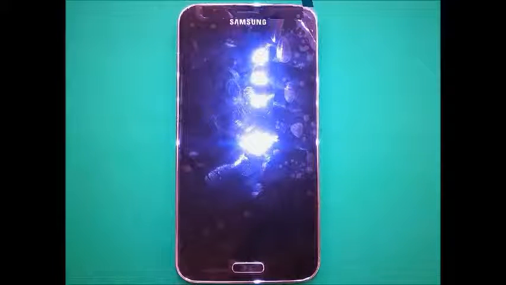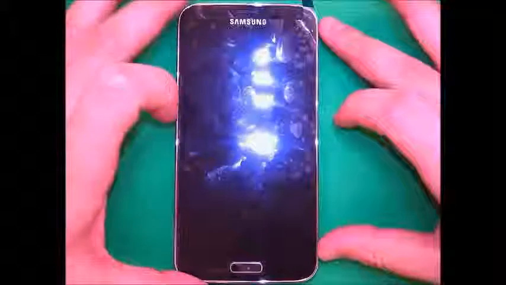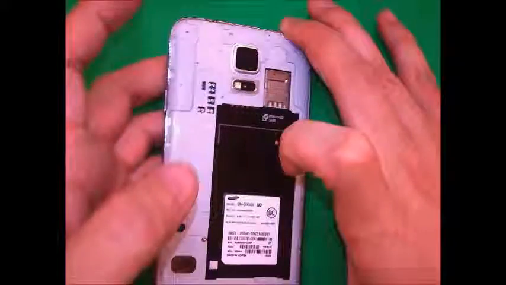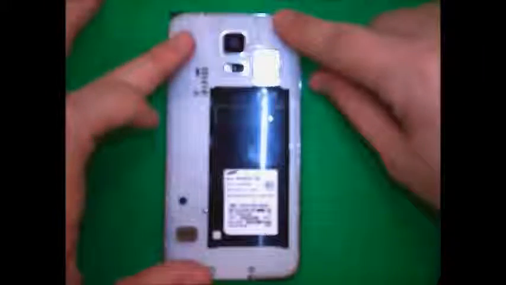In this video, we'll learn how to identify the different components of the phone, of the motherboard, such as the antenna, resistors, inductors, integrated chips, and things like that. Here we have a Samsung S5, and so we'll look at the back of this. And here you see that the motherboard is actually protected, and it's covered here.